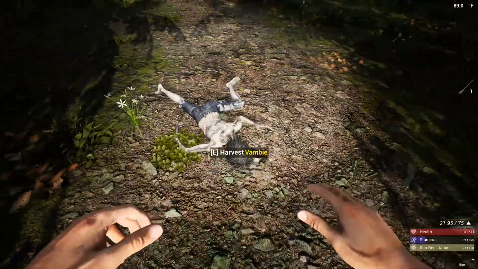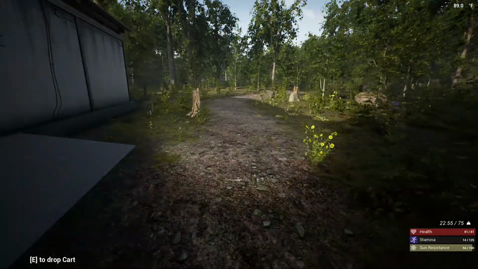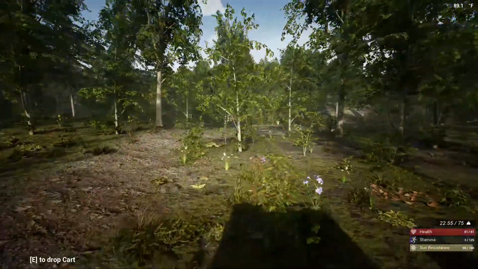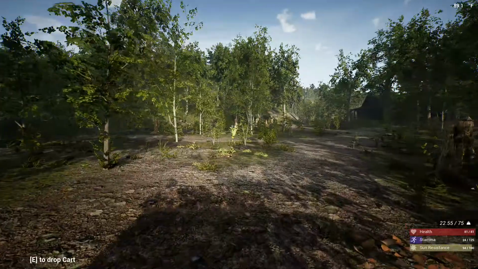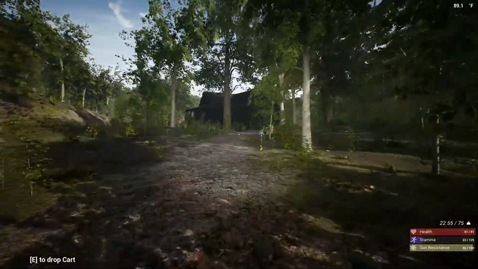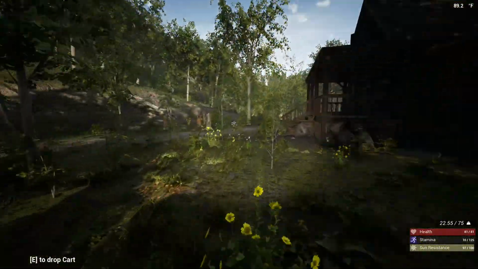Okay, that was extremely scary and unexpected. My cart isn't making any noise. There it is now. If you run at it without stopping and are able to press E quick enough to pick it up, then it doesn't make a sound. Okay, so maybe there's a house over here. Maybe some of the town is over here. Seems like the houses are at least over here.